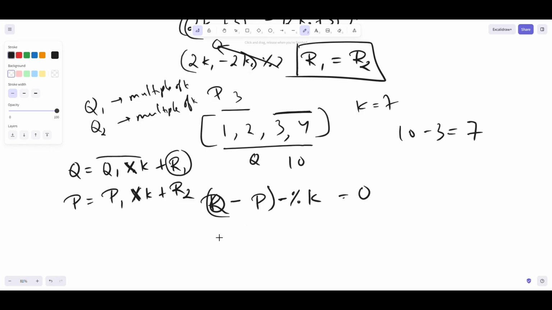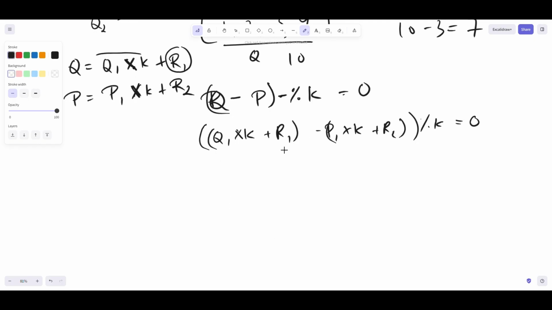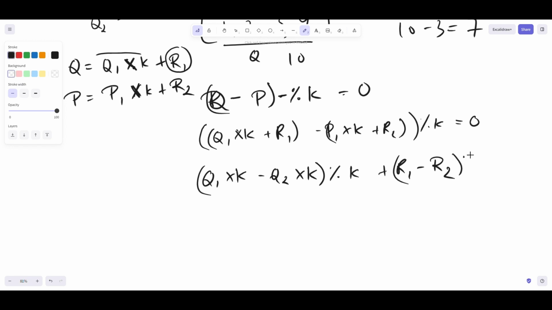So here what we are doing, q1 into k plus r1, p1 into k plus r2, and if you do the whole modulo k, that will be 0. So we can do q1 into k minus p1 into k modulo k plus r1 minus r2 modulo k.